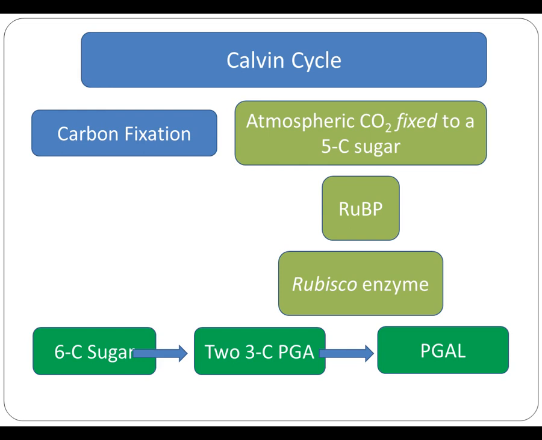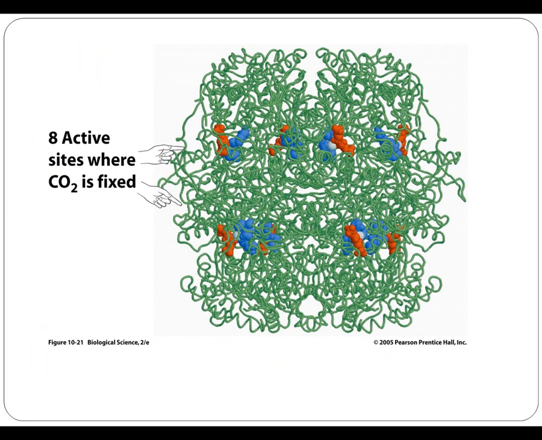Let me show you a quick image of what Rubisco looks like. Rubisco is a really big, anatomically large enzyme. I've got it in this tiny little portion on page 5 of your handout. It has 8 binding sites for carbon dioxide, so it doesn't bind just one. It can bind up to 8 and carry out 8 carbon fixation reactions at a time. So it's really efficient. You don't need to know that. You can just remember Rubisco does carbon fixation. So this image is good to support that.